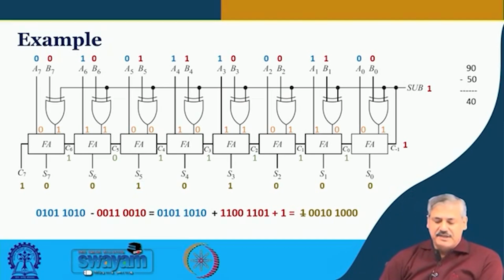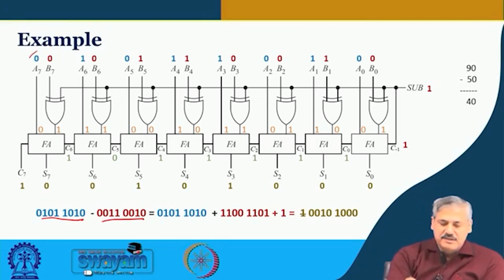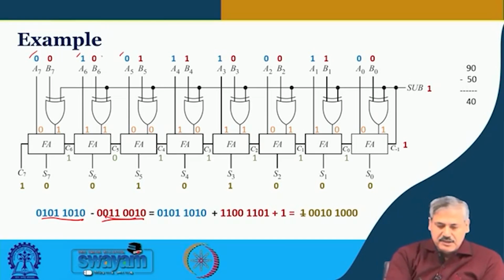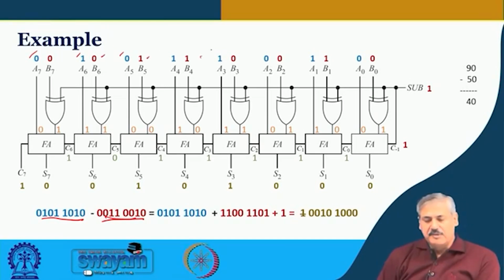So, the same 90 and 50 is the original A and B we start with, so that it becomes easier to understand. So, this is your 90 and this is your 50, right. So, A is placed as 90, this is the blue colored one that you can see, right, and 50 is the brown colored one, that is how the 50 is placed. Now, the subtraction input is 1, because we want to do the subtraction. So, the carry in over here for the first adder is 1.